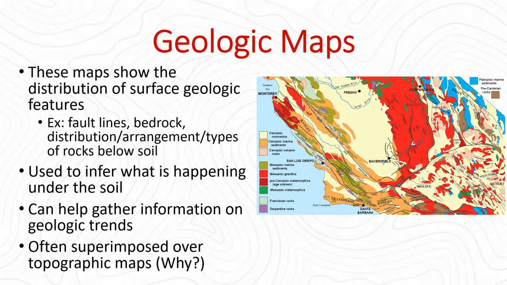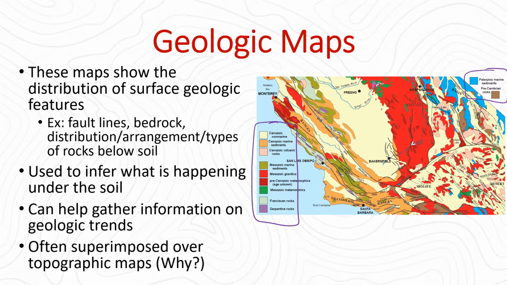So another type of map is a geologic map, and these ones are used to show the surface geological features like fault lines, or if there's bedrock in an area, or what the soil type is. This one will often use many different colors to show you what's going on, and they'll have these really funny looking, colorful legends that explain what you're looking at. In this case, we're talking about different types of soil and sediments and what era in time they tend to be from. So what we use these maps for is to figure out what's happening underneath the soil.